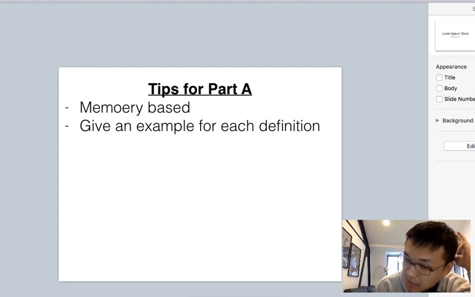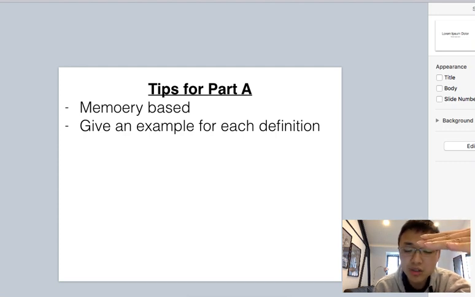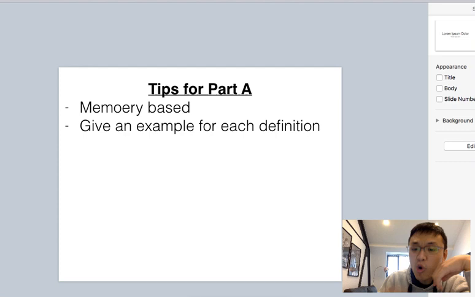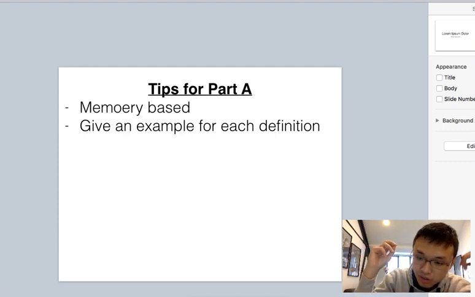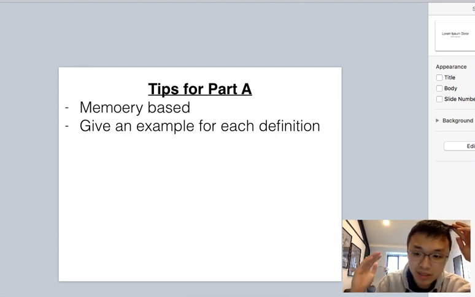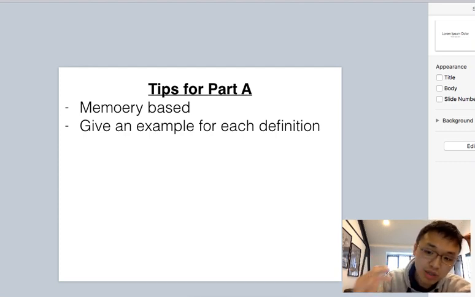And another tip is that for each definition, if you're able to give an example for each definition, it will actually increase your chances of getting good marks. So if you have an okay definition and you have an example, you can get 2 out of 2. But if you have an okay definition without an example, you may only get 1 out of 2. So the example can save you a mark. Okay, get it? So that's why you should include an example to define your term.